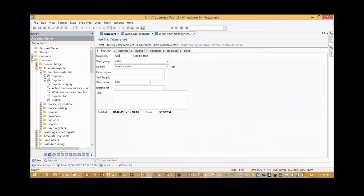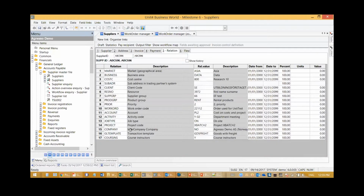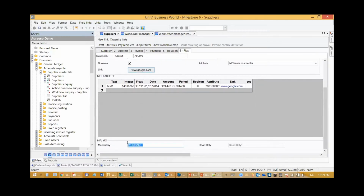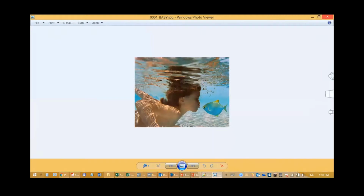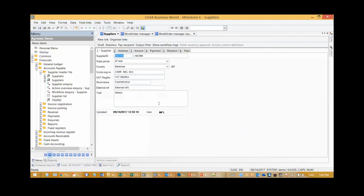And if I go back to my UBW to see what happened with my first supplier, okay, user MFL just now has uploaded the information of this supplier with whichever information this supplier contained in my Excel sheet, okay, with whichever information we had in the flexi fields, okay, with the webinar 11 we have put here, and also whatever document archive we had, okay, in this case is a beef, kissing a fish. Of course, any Word document, any Excel document, any document that UBW will allow us to upload, Gcon4 MFL will be able to upload those. Okay. So this is how we upload information into UBW.